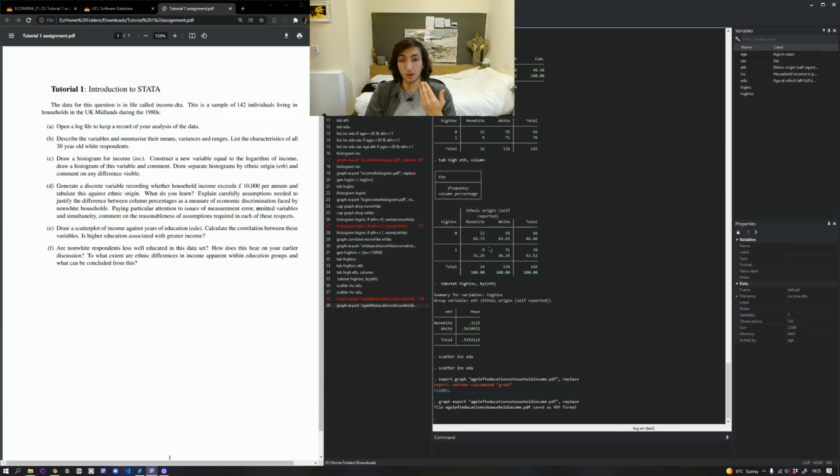We may have also omitted variables that may explain why this is the case, or perhaps the way you're measuring income is not entirely valid. You can see here that household income is measured in pounds per year. These people might have wealth. So instead of measuring income, we should be measuring wealth. This essentially shows you that it might not be entirely correct to measure it this way.